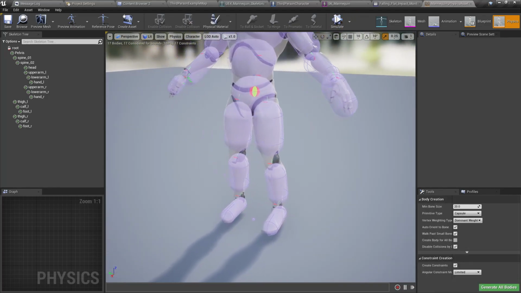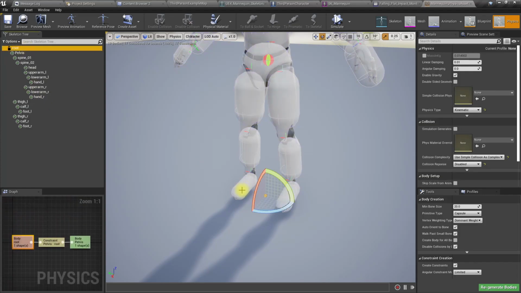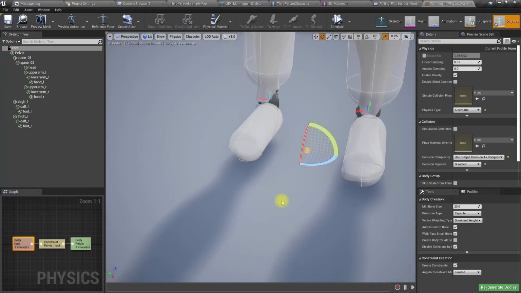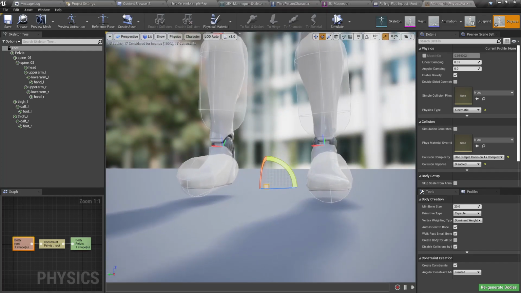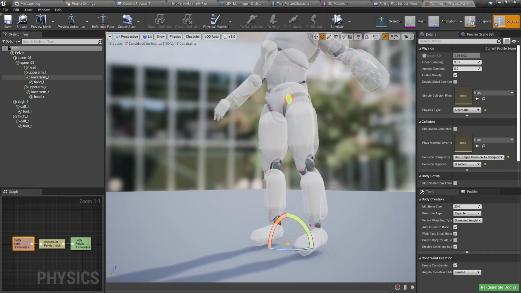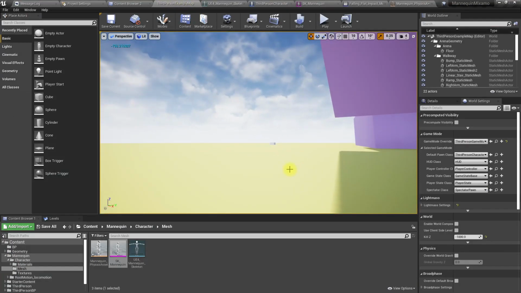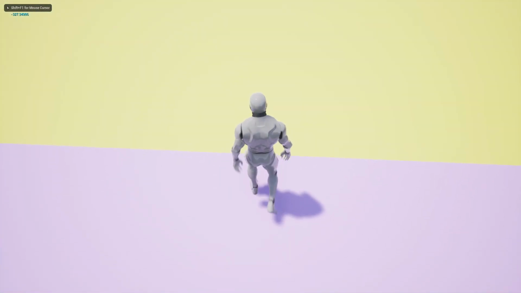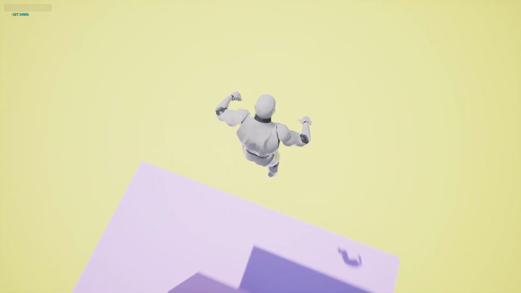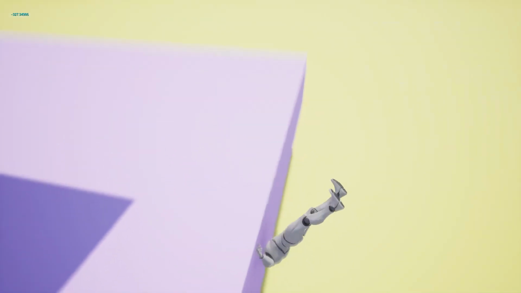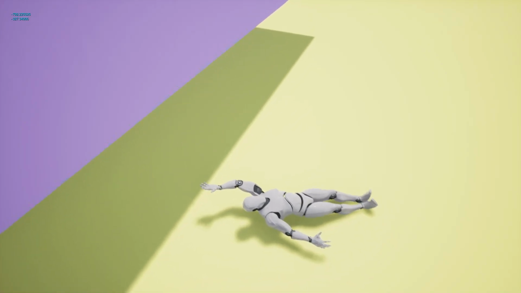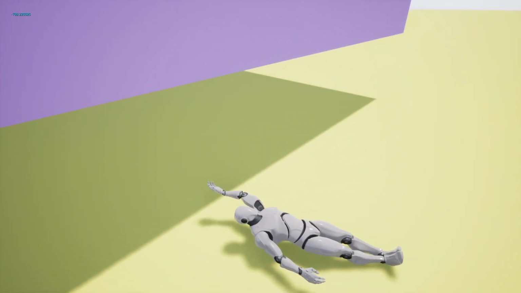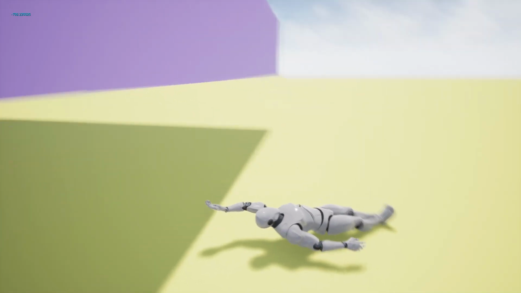And actually, to the root I have added this small body, but I don't think that matters here. Alright, let's check again. Right, still we have that jerking, snapping effect.